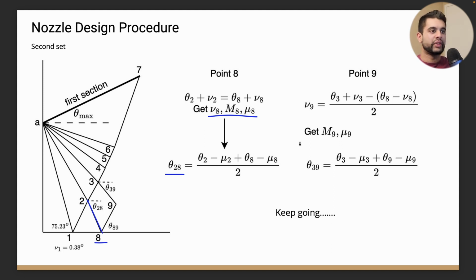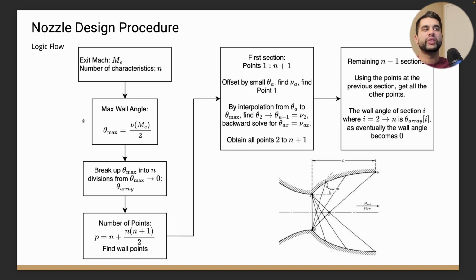Get M9, nu 9. Get this angle here from before. For 10, it will be like this. You use 0.4 and 0.9. For 11, you use 0.5 and 0.10 because we'll have 1 point here. So we can do an algorithm like this and we can keep going until we solve them all.